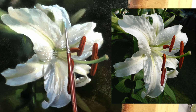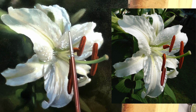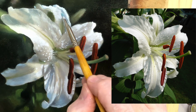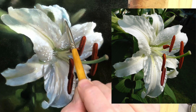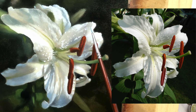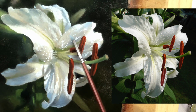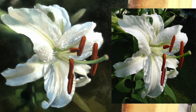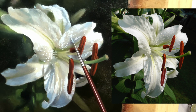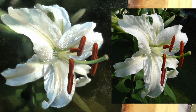Colors, parts of things that reflect sky. That's a really valuable thing to know, because the point of painting is not really to replicate a photo, but to add that kind of magic to your subject. So really try to develop the ability to observe differences, relationships between colors, warmth.